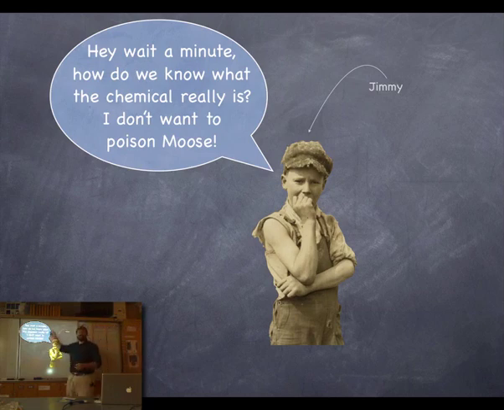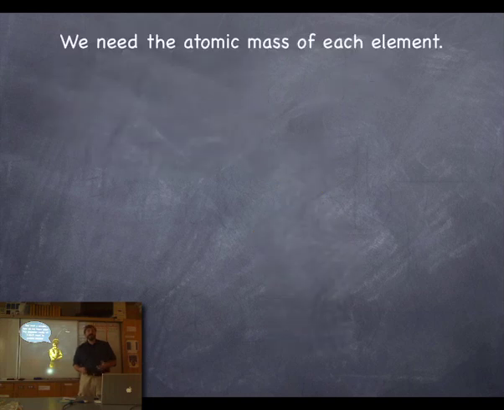So percent composition doesn't tell us for sure what the stuff is. Okay? It can rule out that these two things are the same. We know that the stuff in the bottle from the fridge and the milk sugar sample that we did were different. They have different percent compositions. But it doesn't actually tell us what it is. The next step in that process, we've got the percent by mass. The next step in that process, however, is that we need to know the atomic mass. And we've been using this, or at least talking about it a little bit before.